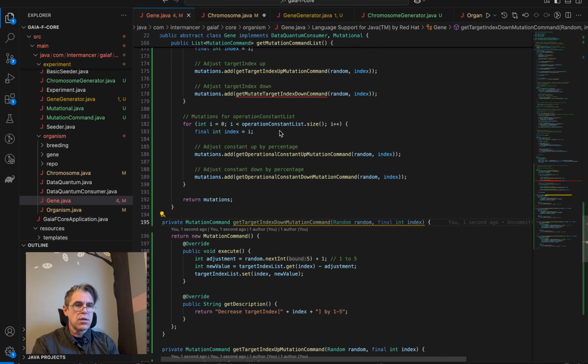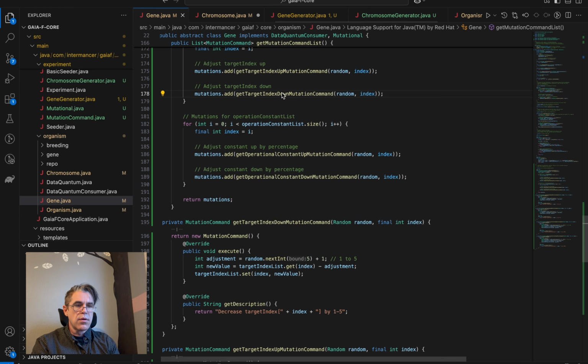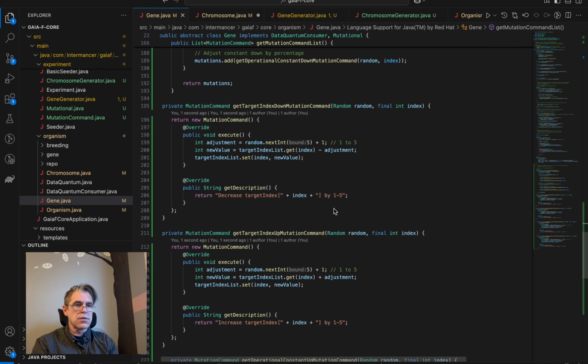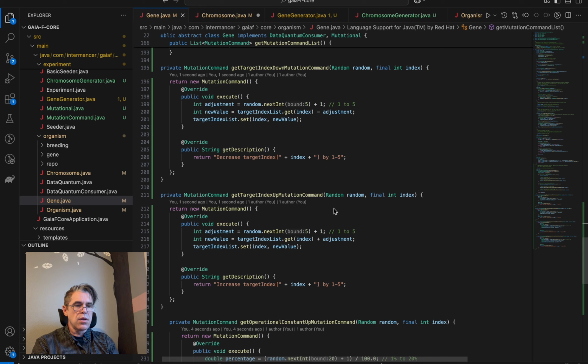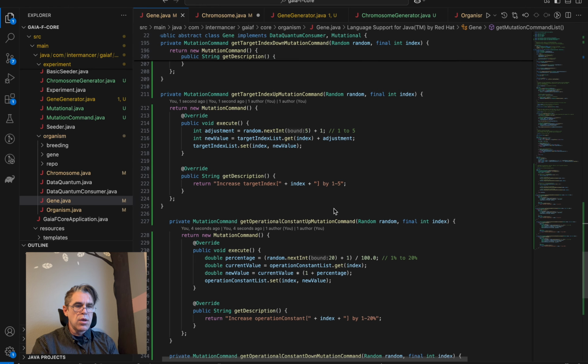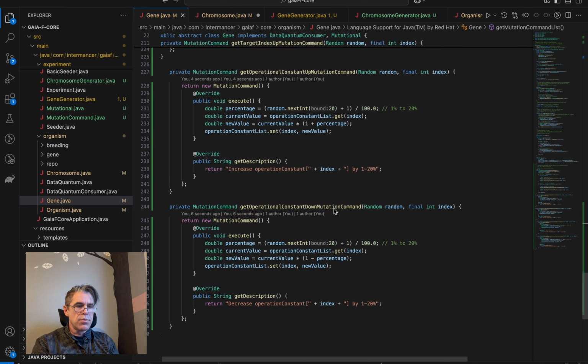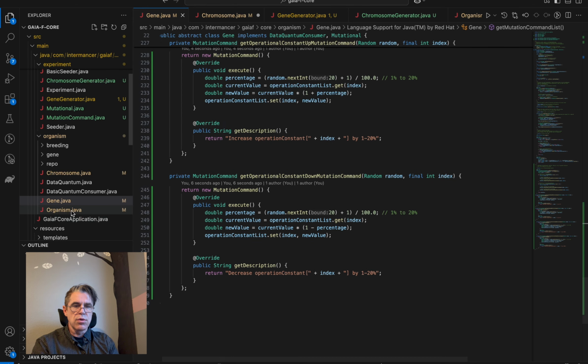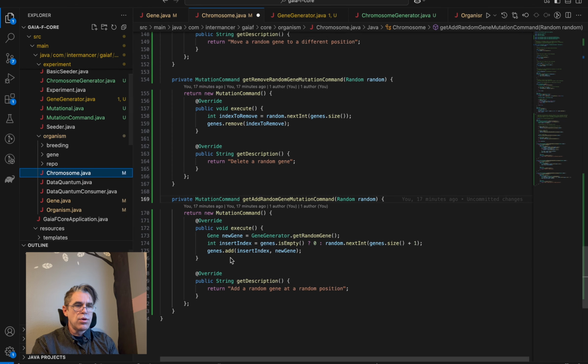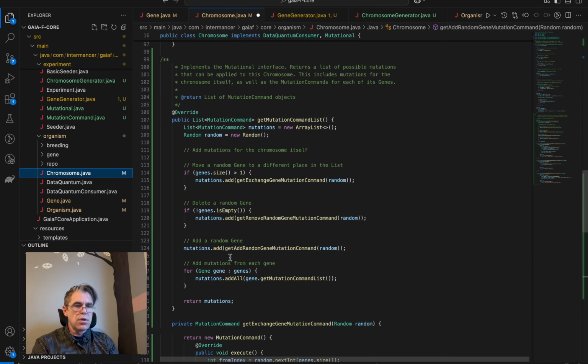Get target index down mutation, get target index up mutation, get operational constant up mutation, operational constant down mutation. Okay, that looks good. Chromosome looks good.